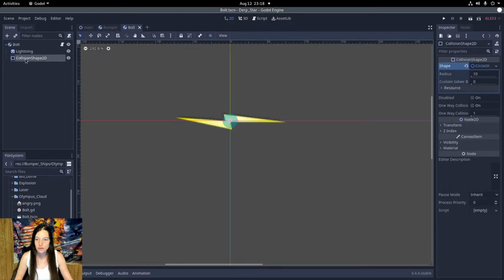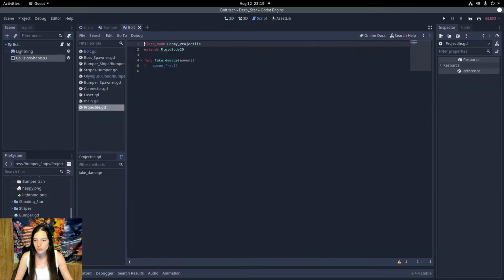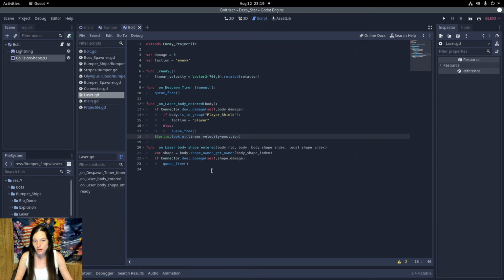And so I'll open up the base enemy projectile and also the shooting star laser. So basically I need to move everything from the laser up into the main class. So I'll start with the ready function.